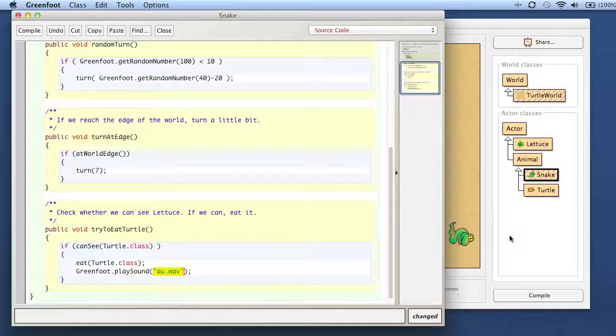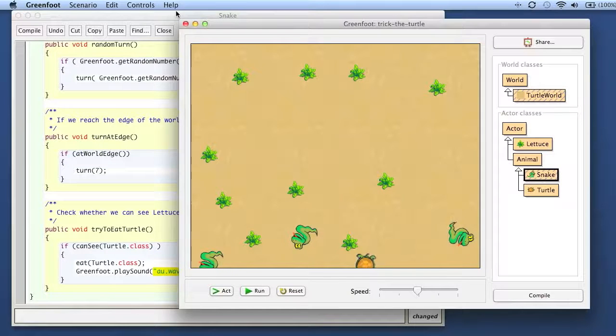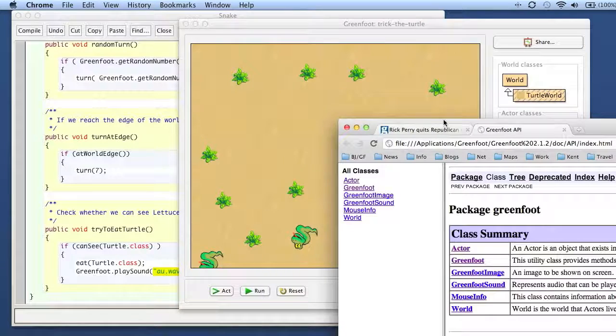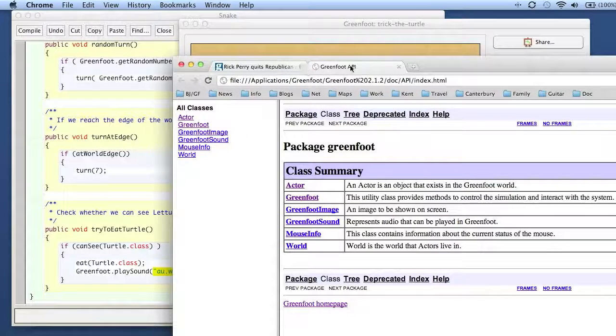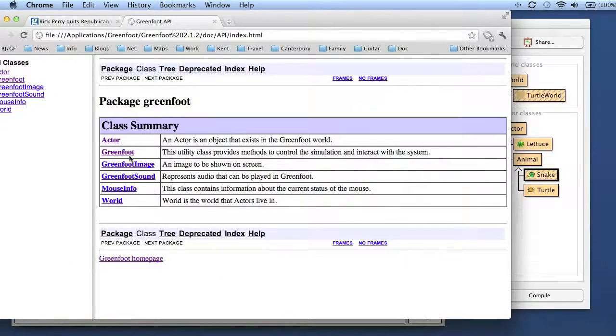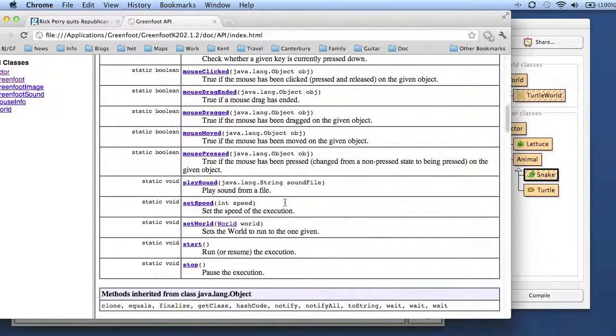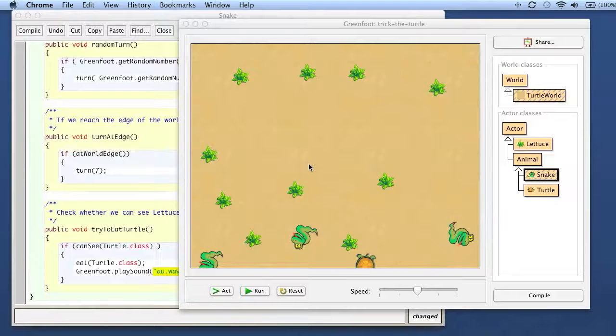We could, of course, also look it up by going to the main window, Help menu, go to the Greenfoot class documentation, and there look at the Greenfoot class and find the playSound method. Here it is, and it tells us that this is java.lang.String. That is the string type in the Java language is the parameter, and there we could look up the documentation for this method.